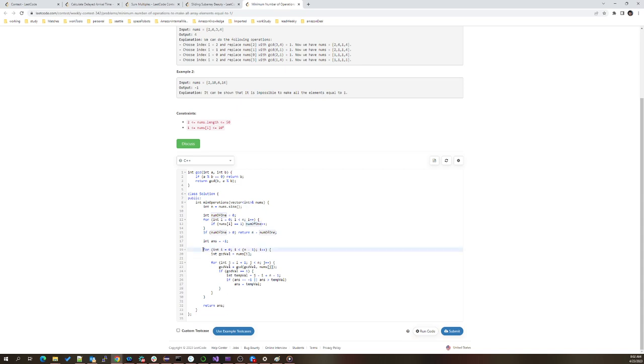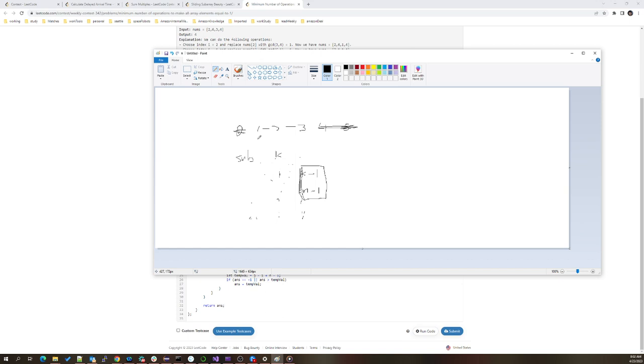Otherwise, we iterate over each subarray in this array and calculate the GCD. For example, I start from the first element, and then I calculate the GCD of the first one and the second one.